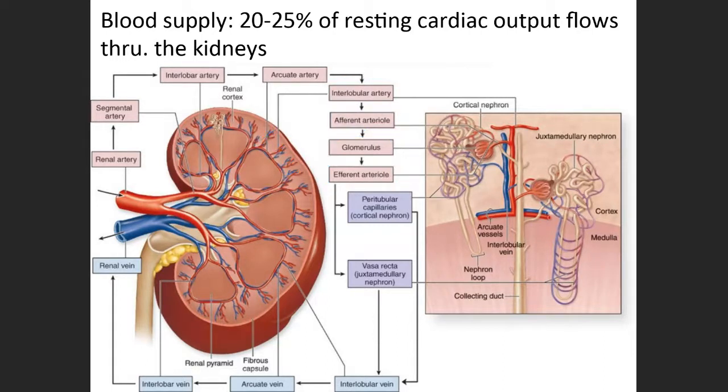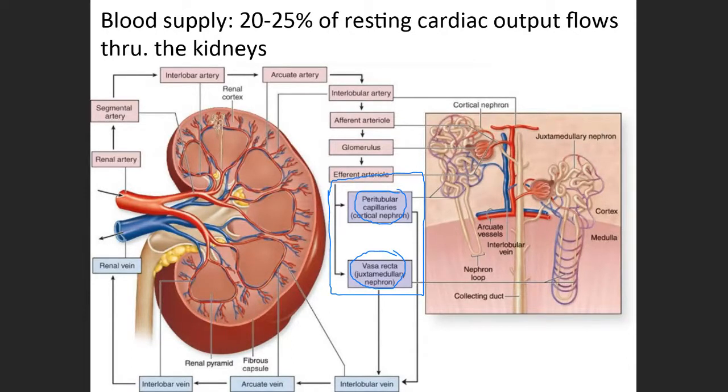If we continue down our efferent arteriole, now we get to a pair of capillaries that surround the nephron itself. Now you see we have two different names here, the peritubular capillaries and the vasa recta. Functionally, we're not going to be differentiating between those very much. They get their names quite a bit based on where they happen to be located in the kidney, cortex versus medulla. Now, because of that location, they will associate themselves with certain parts of the nephron, as you'll see when we discuss that.